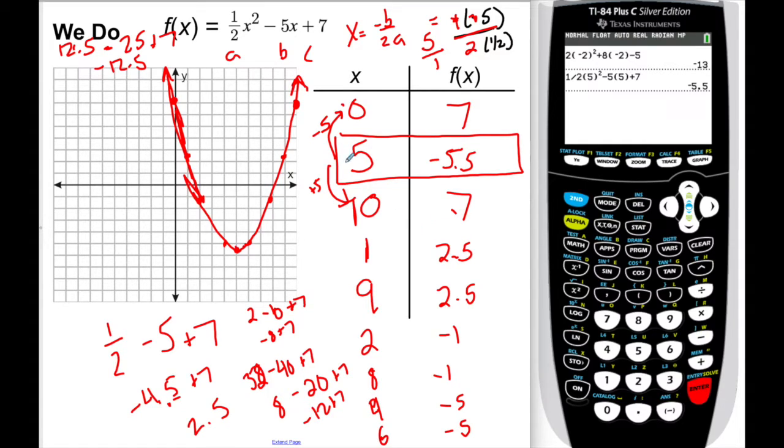Now, here's the thing. I'm not saying you have to have all these points, but I would like you to have a good set of points that gives me a very well designed parabola on the graph. For certain, you need the vertex, and you need at least 4 points other than the vertex. Okay? And then the graph has to be relatively accurate.